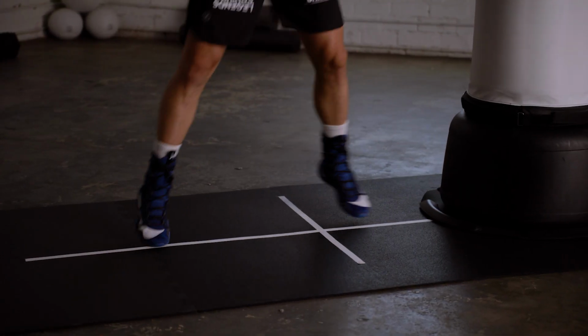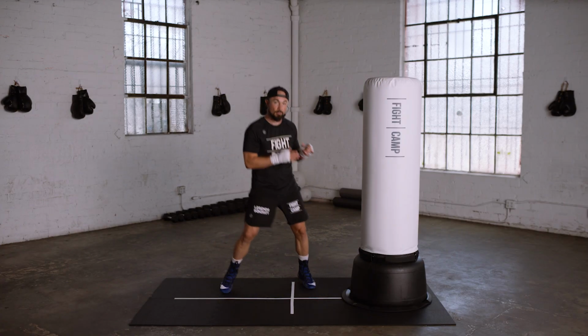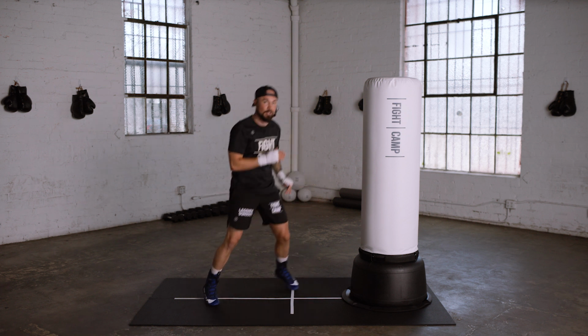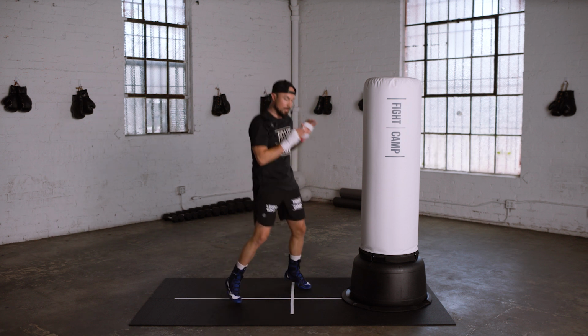When we're on the balls of our feet, it's an athletic stance. It's easy to move around, you see? It's easy to get out of the way of punches and kicks. Also, we're feinting. A feint is a fake. They don't know when you're gonna punch. So I want you to practice this bounce for about 30 seconds on the balls of your feet. We call this a boxer bounce.